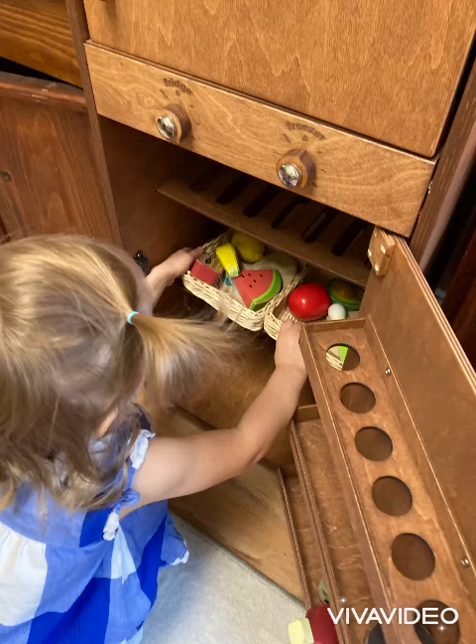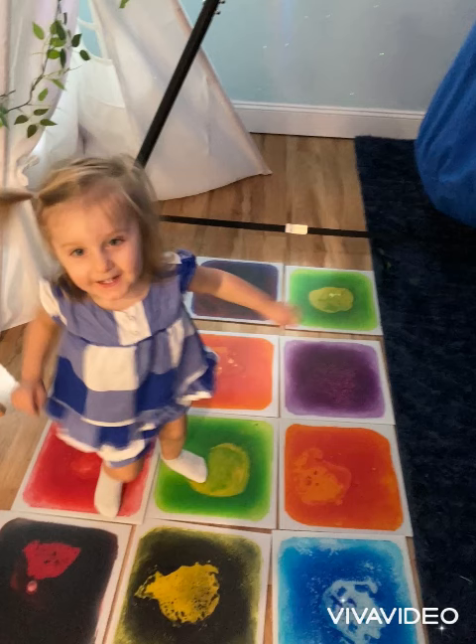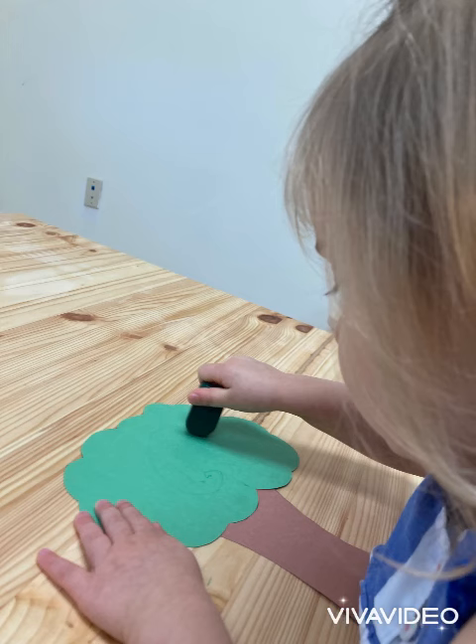The staff was the most disorganized here compared to all the other playgrounds I've been to. I brought it up to the owner that I had seen online that the day I went there was supposed to be craft day. The owner said that she had the days mixed up and didn't realize it was craft day. She quickly got things set up, but all that was there for craft day was a paper tree for the kids to decorate. Overall, I was not impressed.